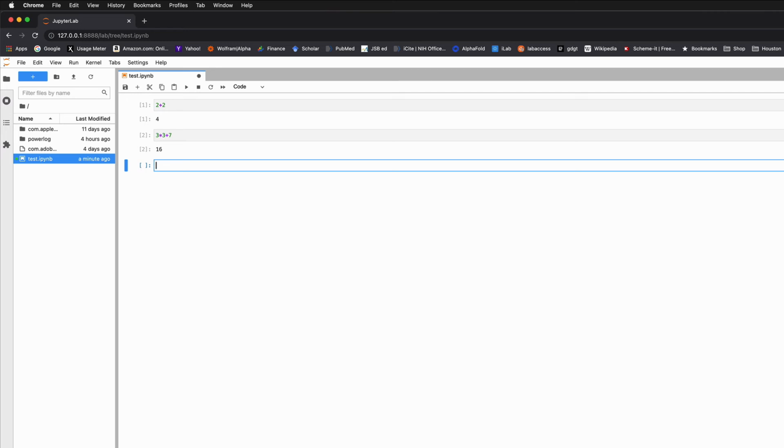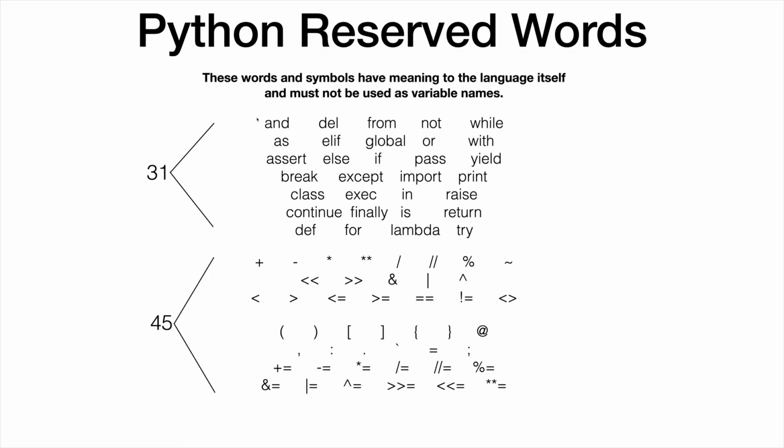Now everything we've done so far has just been simple mathematical operations. What if I want to do something with variables? So Python supports arbitrary variable names. They don't need to just be simple letters like X or Y or Z. You can have words as variable names. The only restriction on them is that the first character in any variable name has to be a letter, and it can't include any of the built-in words that are part of the Python language. So you can't use a variable called del or a variable called exec, because those are a fundamental part of the programming language. Aside from that, you can do pretty much anything you like.